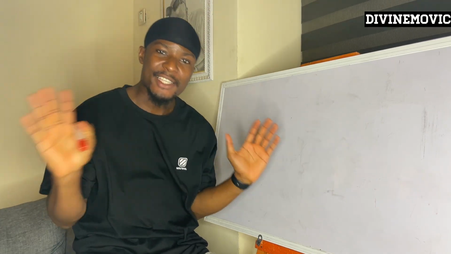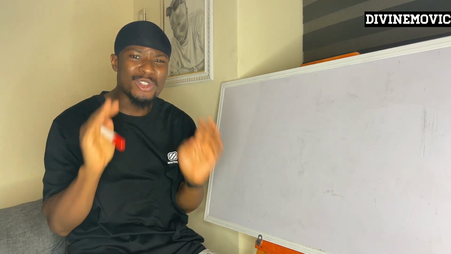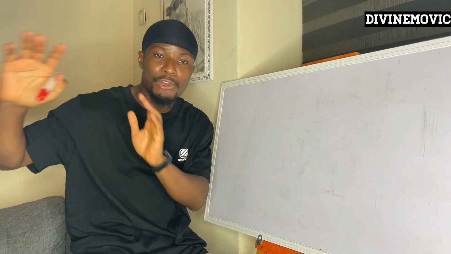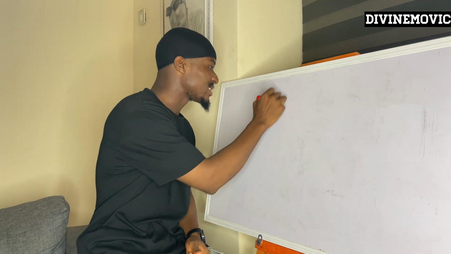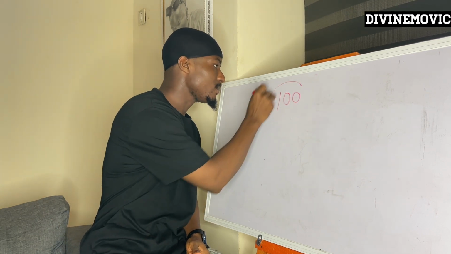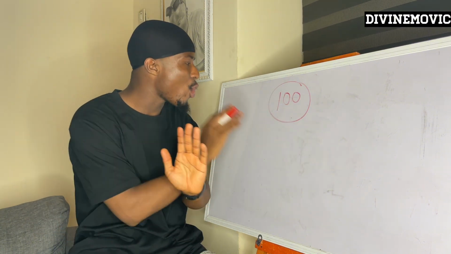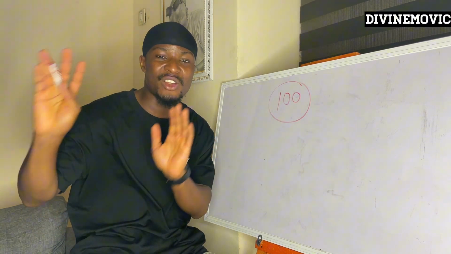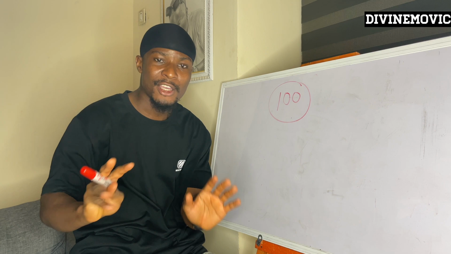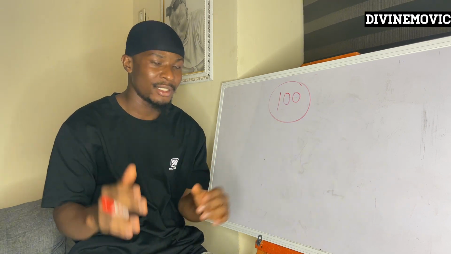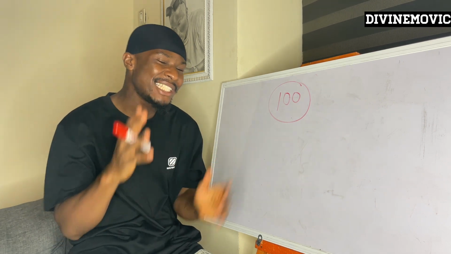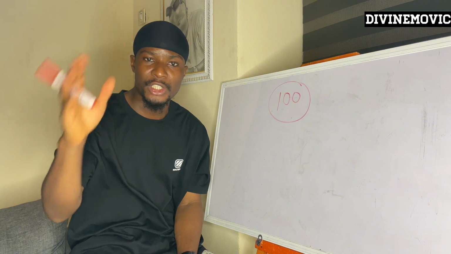Now, let's say we have 100 different strategies out there for you to use. That means in the world of Forex, we have 100 different strategies that you can use to make money. Correct? Follow me carefully so you get what I'm saying. Let's assume we have 100 different strategies out there for you to trade.